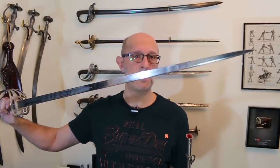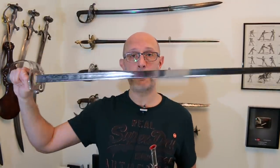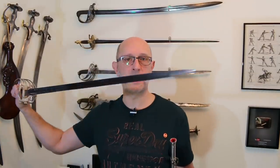So actually, as a thrusting weapon, this is as effective as a bayonet, in fact, more effective than some bayonets, and as effective as the cavalry sword as well. It's a very, very good thruster. It's just gone down that evolutionary route where it's decided what it's going to be, and it's just gone fully for it. So as a thrusting weapon, this is absolutely as effective as a rapier or a small sword, or you could even say more effective than many spadroons. But anyway, it's a very effective thrusting weapon, no question, just because it's narrow.